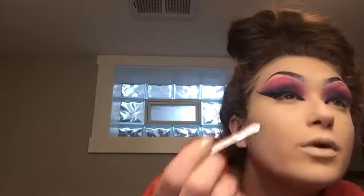Okay, so I'm just gonna take some eyelash glue. Sadly, I don't have clear eyelash glue. I just have the black, but hopefully this doesn't mess up the whole makeup look, I guess. But we're about to find out.